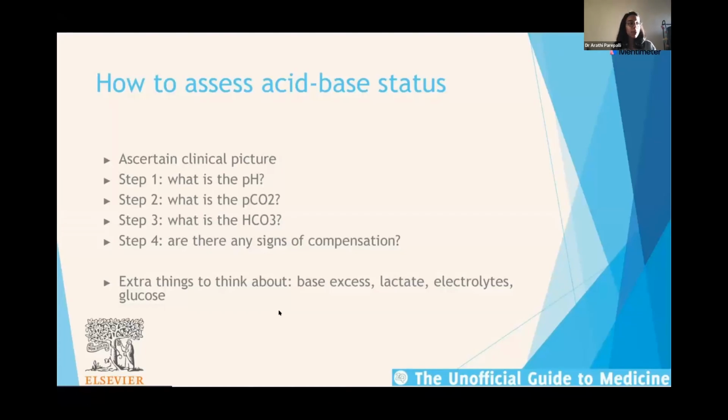Then we've got lactate. We've already spoken about lactate, but it's essentially just a byproduct of anaerobic respiration, and it will increase when you get body tissue to use anaerobic respiration. So things like sepsis or shock, you might see lactate rising. Electrolytes, I've already mentioned, but they're not particularly reliable with an ABG, but it's nice to get something quick and just have a quick assessment of what's going on.